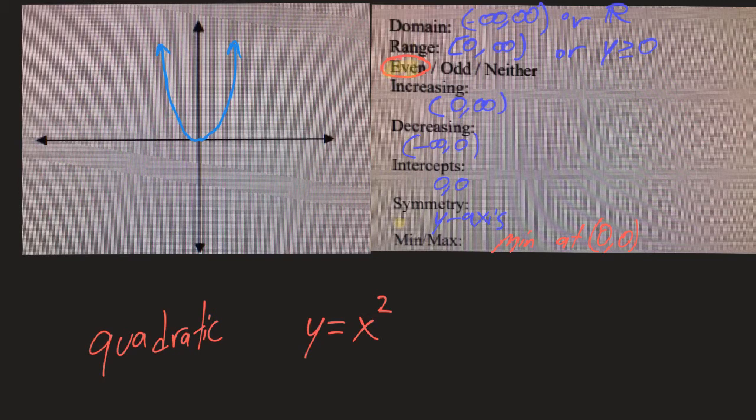Again, those two go together. The trick is even describes the function and y-axis describes the graph, but they always have to go together. They're kind of partners. Increasing from 0 to infinity, okay, that's the right-hand side of my graph, and I'll go ahead and highlight that in red just to show you that. And you can see, hey, that's the increasing section, it's trending upwards.